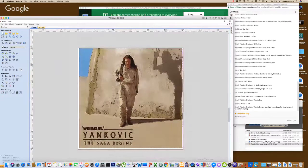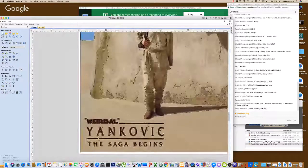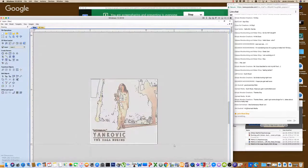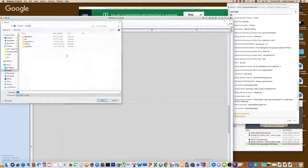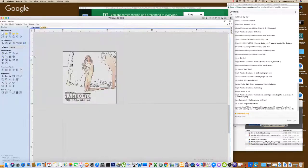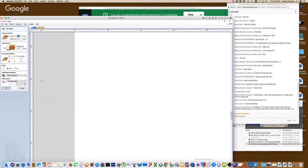I was just basically touching up a little bit. Extraneous rock is awesome. Let me save this real quick and show you something considerably more simple. For instance, yeah, 12 by 12 is fine.